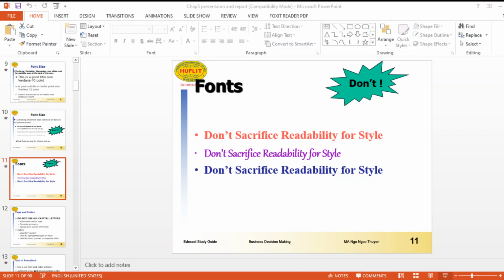And about limit animations, as I mentioned before, you don't need to use a lot of animations, but if you use the same one over and over on the slides, that is not a good idea either. So make sure that you use animations sparingly and use them with appropriate content.